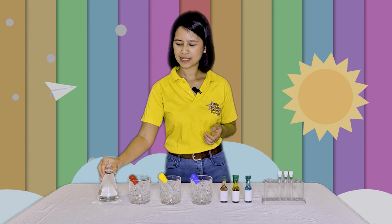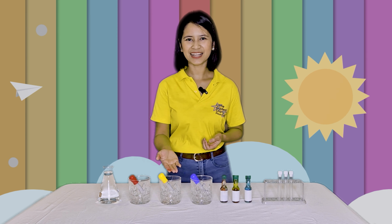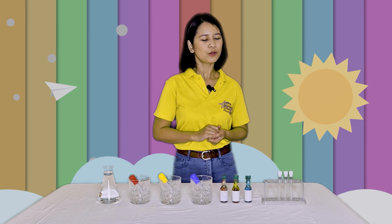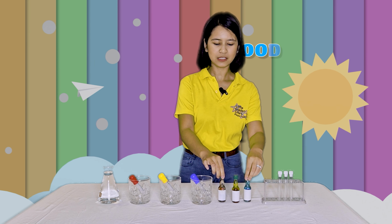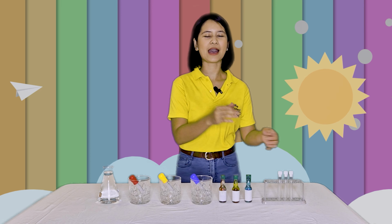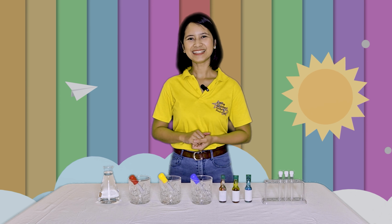Okay. Next, we will be needing 3 containers for our 3 primary colors, which are red, yellow, and blue. And we will also be needing some food coloring, which are here, over here. These will help us make our colors. If you have paint at home, you can also use paint. No worries. And lastly, we will be needing 3 more containers for our secondary colors when we mix our primary colors. Again, you guys can use any container at home. For this video, teacher will be using some test tubes.